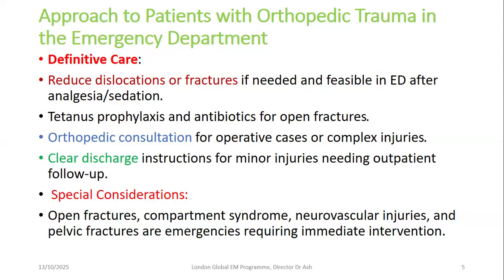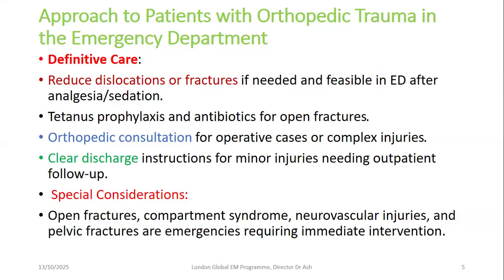Definitive management is different. Like in tension pneumothorax, definitive management would be a chest tube. Like the other example I have given about catastrophic hemorrhage, that's surgery, so you will refer to the surgery department. So they are going to do whatever. That term you must know: what is immediate, what is definitive, what is next step.